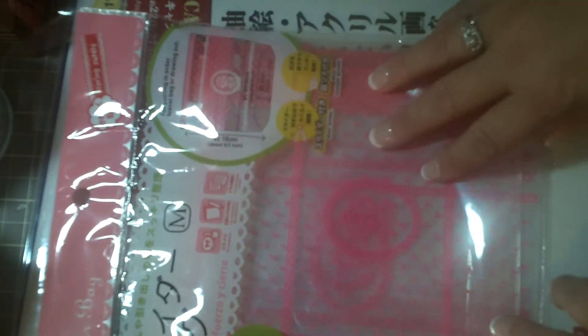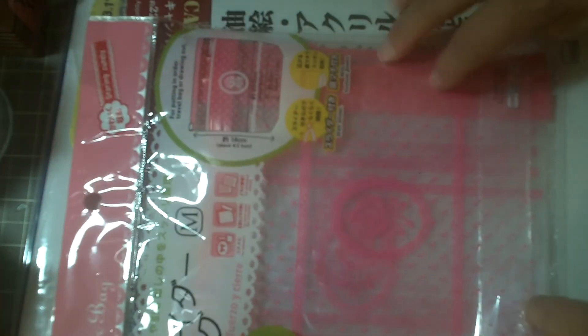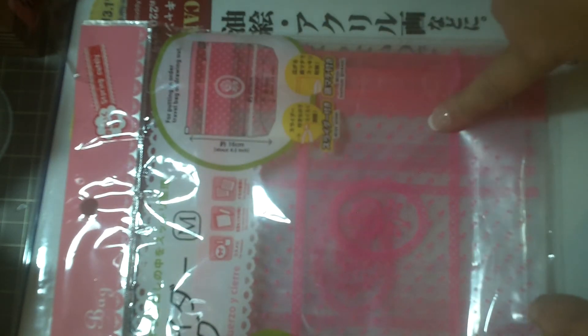Then I got this printed item they call a wrapping bag — I thought that was kind of cute, there's four bags in there. Then I got this one with that print on it. Then I got these slider bags which are kind of really thick — they're way thicker than a Ziploc bag. It says 'good for traveling,' so I'm going to put some of my toiletries in these for when we leave for vacation.